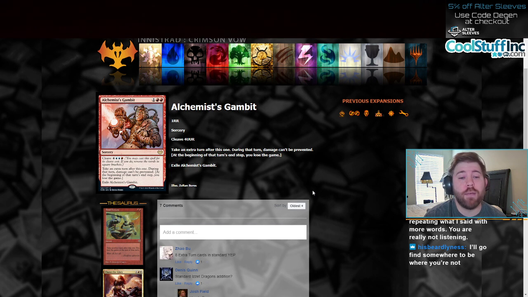Exile Alchemist Gambit. So yes, it's a 3 mana take an extra turn. You do lose the game after the next end step, but it does give decks like Mono Red a chance to put you to 4 life or something, take that extra turn for 3 mana, and kill you.